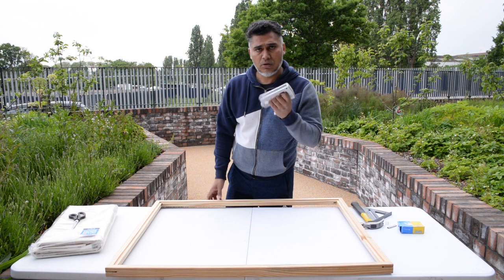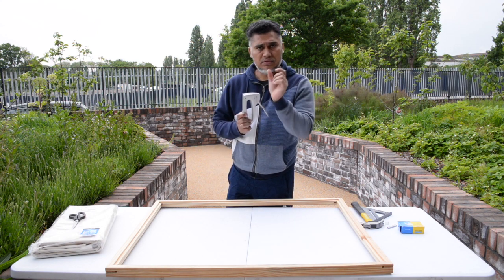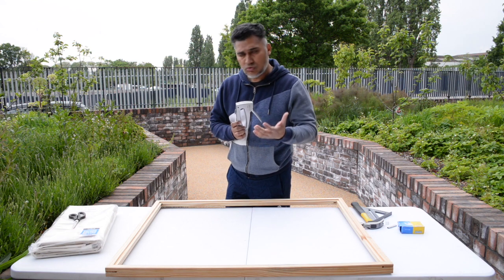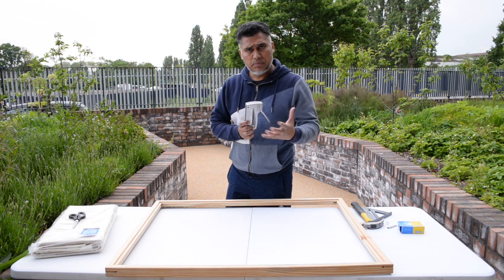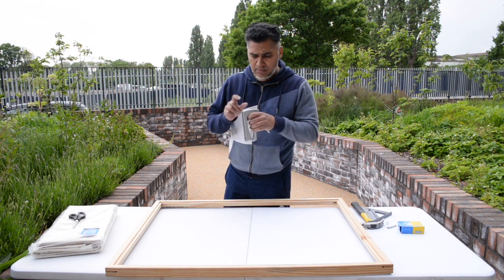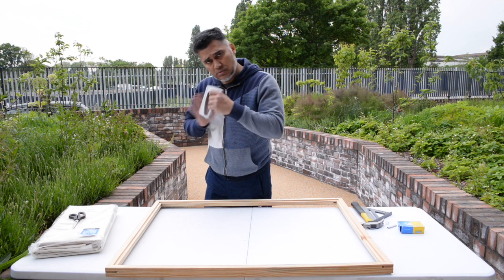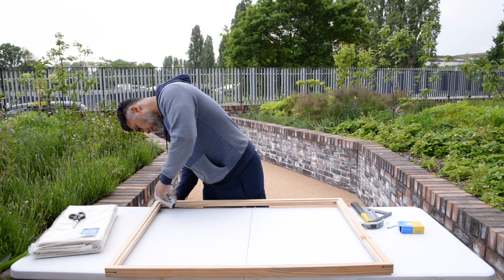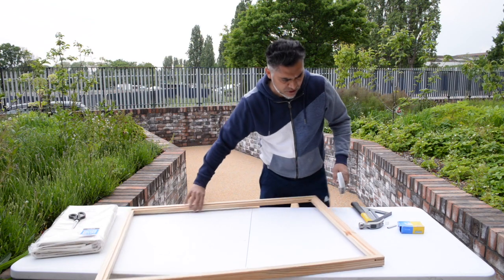That should hold really strong. With the staple gun, make sure you test it out first, because sometimes the staples aren't centered — they're offset a bit to the left or right. This can cause the frame to split if you're working with a really thin frame. I've been using this cheap one and I know exactly where the middle is, so I know how to align the staple so it holds properly on either side. We'll just staple and try to do the opposite side.